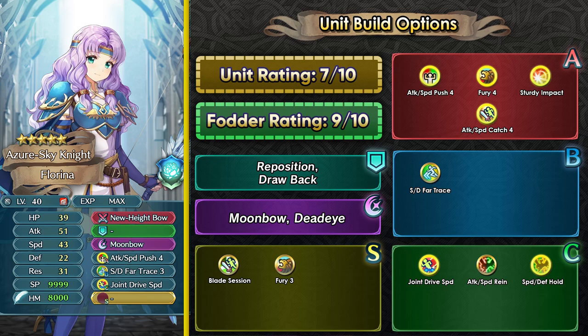So that's why she can struggle to break through those kinds of Farsave tanks, but still she can be a pretty good unit to enable that kind of strategy, and she's definitely unique in that aspect. She does provide you with some nice fodder with Attack Speed Push 4 and Speed Defense Fortress, which you could get at the same time, and you can also get the Joint Drive Speed and the Fortress skill at the same time. So a lot of ranged units are going to be loving this skill, especially the offensive ones which are fast, so her fodder is going to be useful to a lot of people.